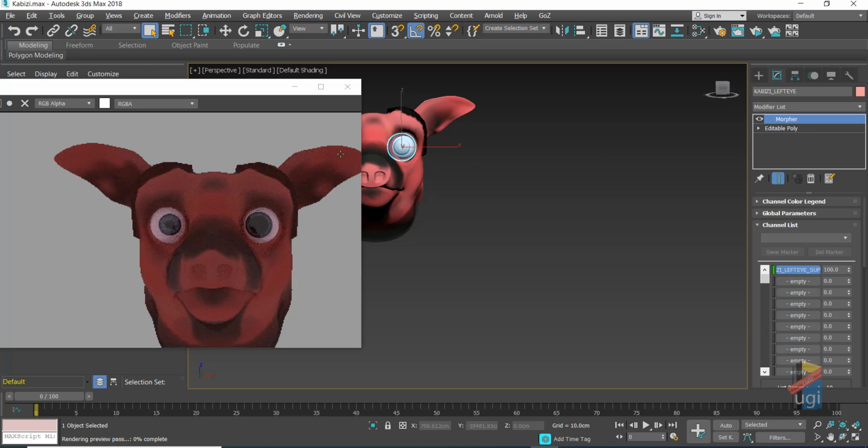So you see his surprise, for example, I have a surprise for the left eye and the surprise for the right eye. So I can combine those two into one single channel. I leave them as different channels, and I just make sure that everything is fixed right. So using the reaction manager, I can combine the two morphs into one channel.